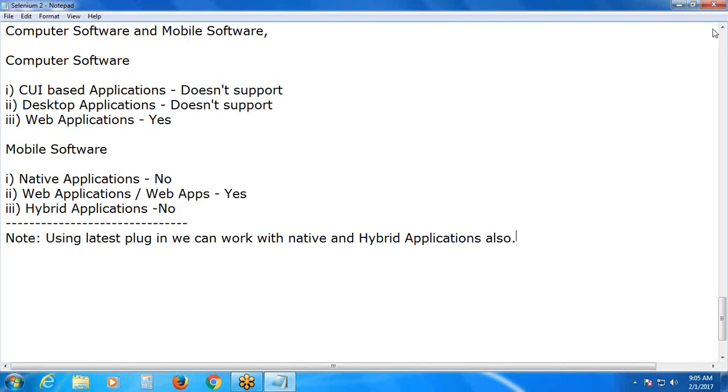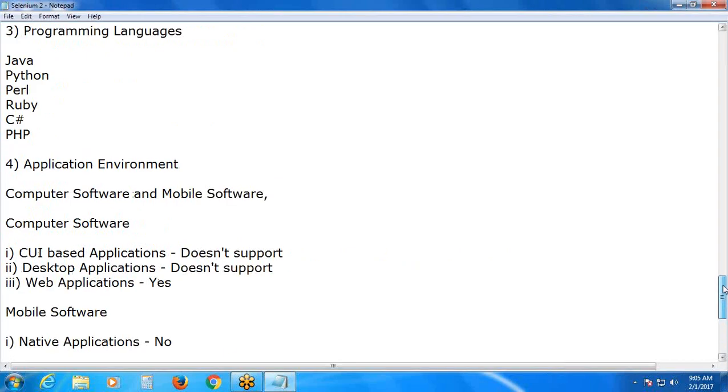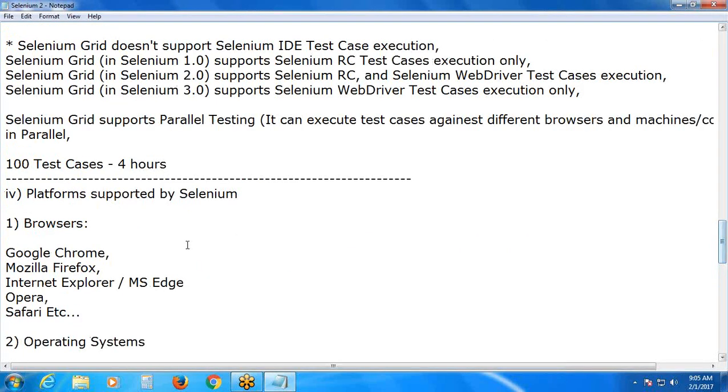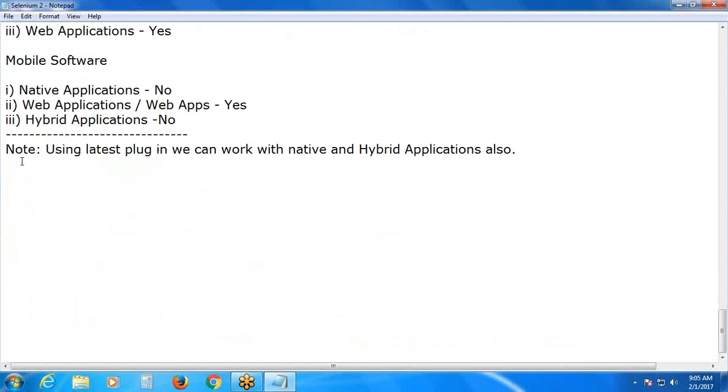Next, Sirisha, guide me. I think you are familiar with this one. Come to this one. Okay? Jyotirmai, this fourth concept, okay? Platform supported by Selenium. Yes, sir. Now I am going to provide one more note. Observe, Jyotirmai.